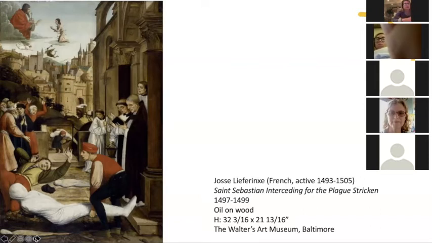But what we see here, we have Saint Sebastian, as he's typically seen, being full of arrows. He's pleading with God for the city of Pavia. Now, the interesting thing is Lee Freniks, the artist, had never been to Pavia. He was from the Netherlands, but based his career in France. And so he based the village that we see here on Avignon, the French town of Avignon.